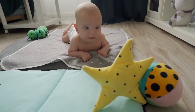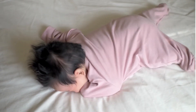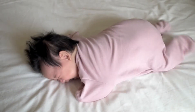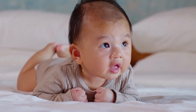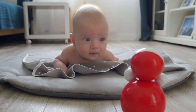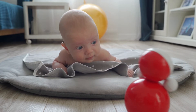Stage 1: Tummy Time. Your baby starts from day 1 building those important neck muscles that are going to allow them to turn their gigantic head with that tiny little body. This is the foundation. Without strong neck muscles and the necessary practice of lifting and holding up their heads for longer and longer periods of time, it's going to take your baby a lot longer to crawl and develop other skills like rolling over. That's why it's essential to give your baby plenty of playtime on a daily basis. Spread out a nice thick, comfy blanket on the floor and lay them down on their stomach.